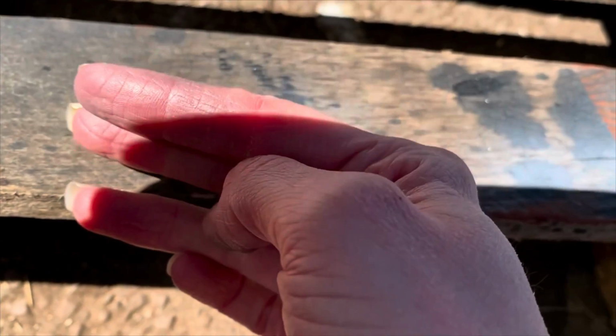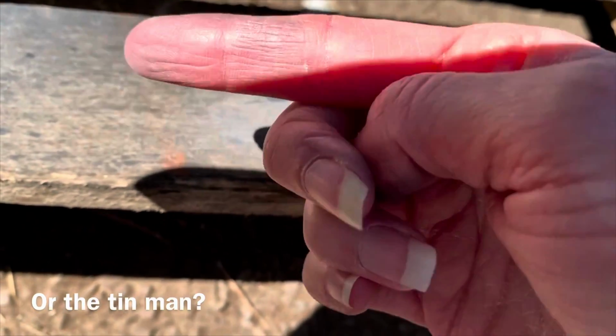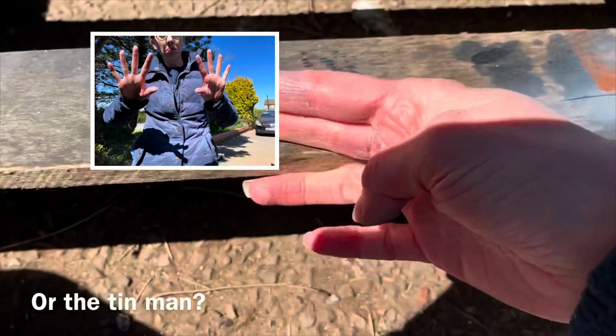The only thing is, I feel like I've been in Goldfinger, that James Bond film, where the woman gets spray painted gold, but I've been spray painted silver on my finger. I'm silver finger on the bolts. See it?